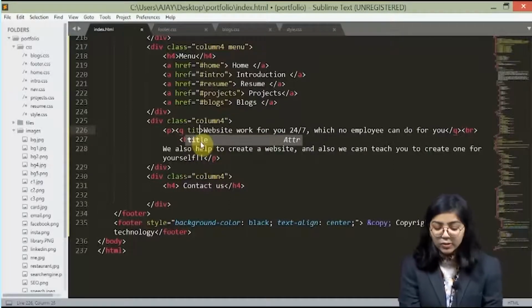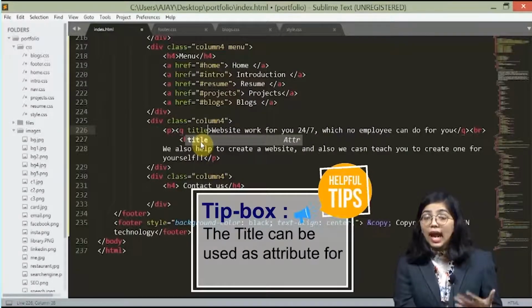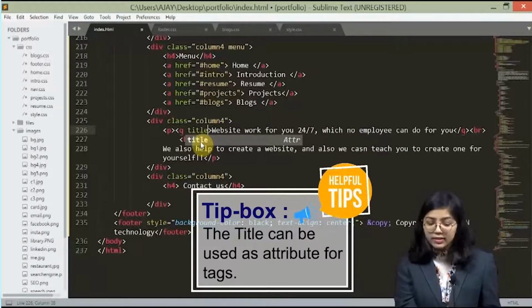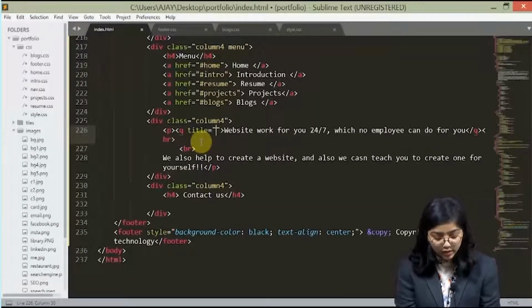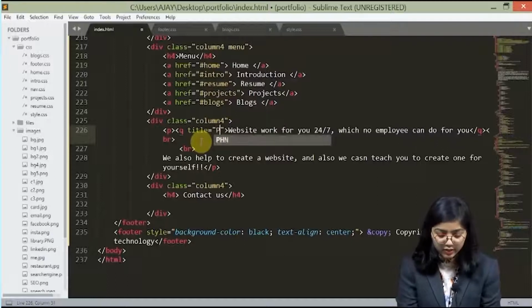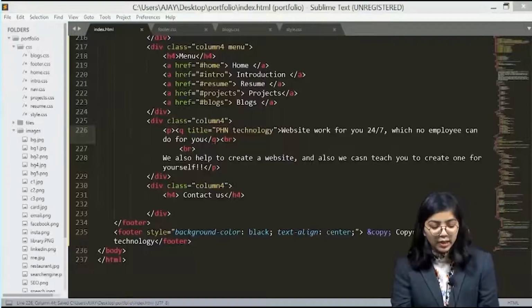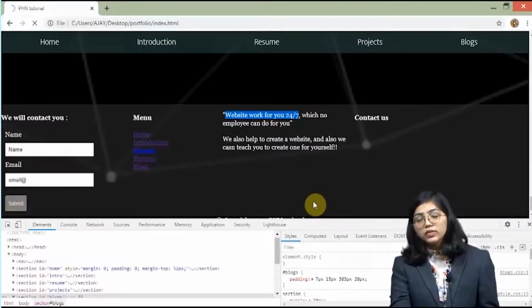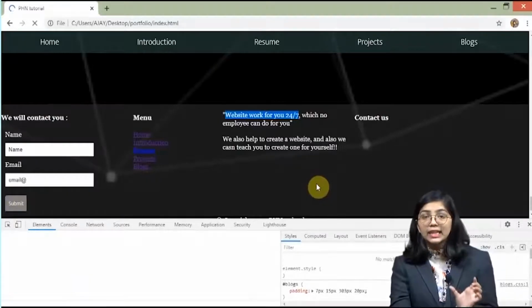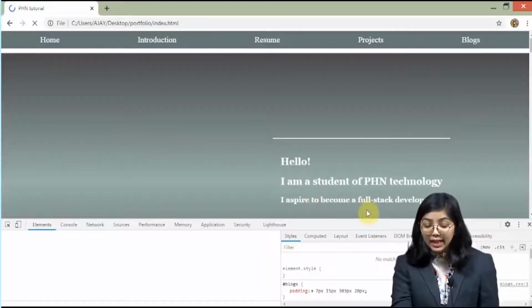Also I'm going to tell you one thing. Now we have learned about title. Title can be used as an attribute to many of the tags. So what does the title do here? Let us give it as PHN Technology, and I'm going to save this and refresh this. What it is going to do is create a little dialog box whenever I hover on that particular text.